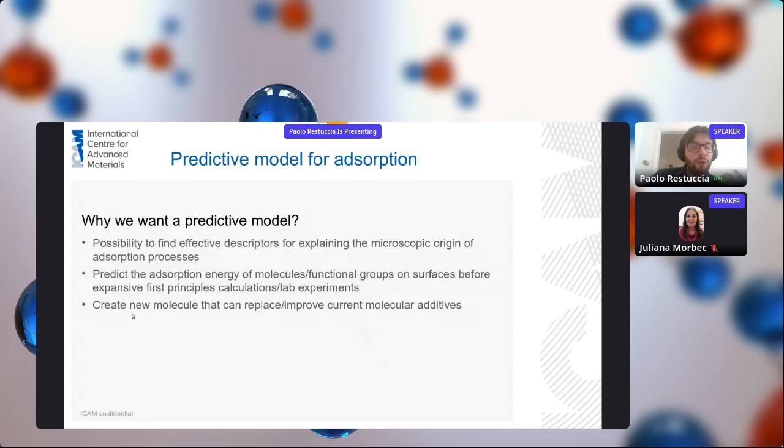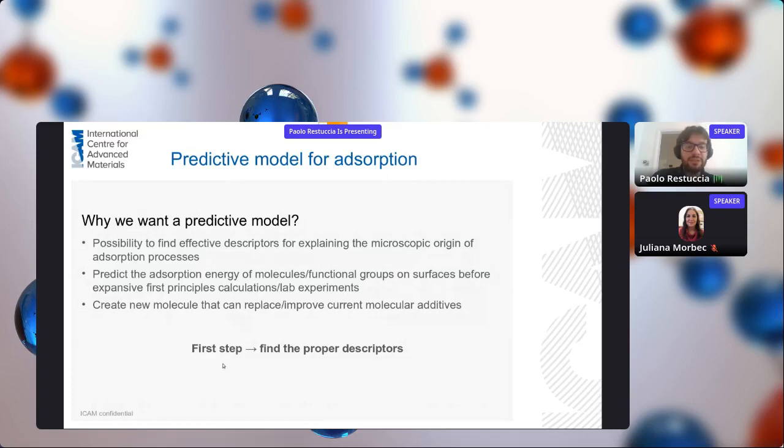Also because for materials design purposes, it would be very interesting to understand how to create new molecules that can either replace or improve current molecular additives, and having some kind of predictive model can allow us to compute this quantity, the adsorption energy, in a matter of minutes, instead of computing the adsorption energy of a new molecule over different substrates in different configurations, which requires a lot of time and effort.